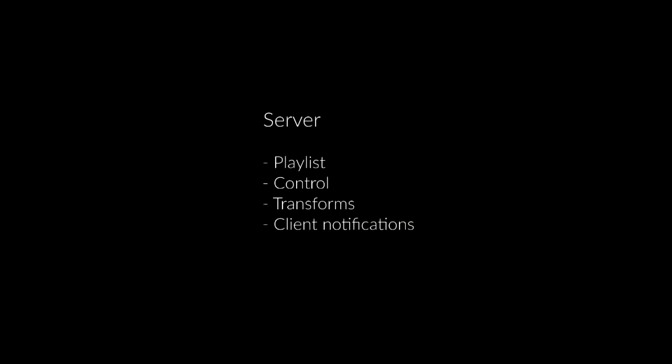So the server part takes care of a few basic things. You provide a playlist, which is just a set of URIs that you want to play. As long as each of the nodes knows how to open that URI, you're good to go, right? There's a control mechanism, so you can, as I said before, do things like play or pause. You can provide transformations, right?